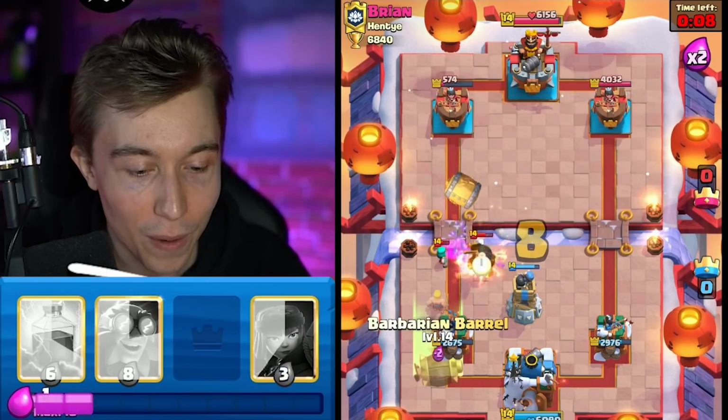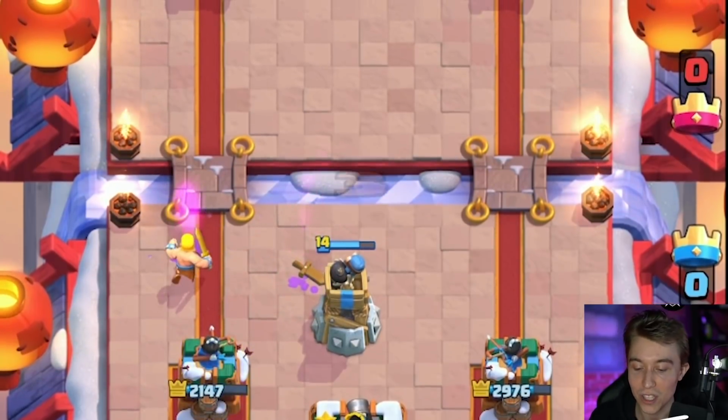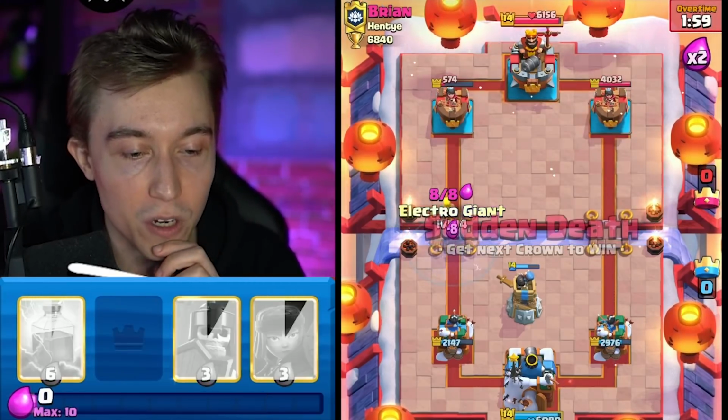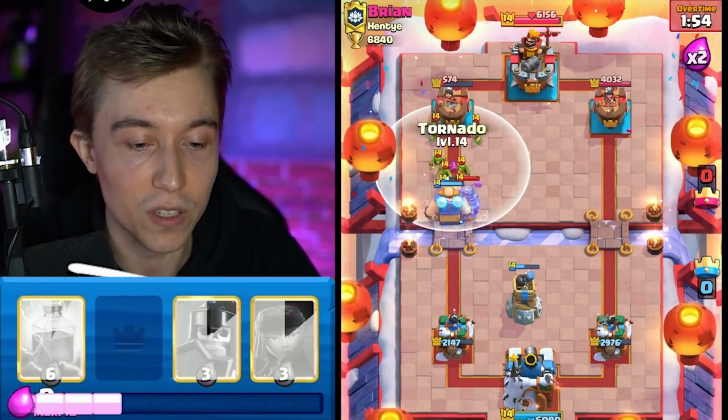And the fact is, like, bomb tower as a defensive card, if you had a goblin cage there, you wouldn't have been able to do the splash damage to the prince. You would have lost the game right then and there. That's why I think that this card is extremely underrated and needs to be played more. I think that bomb tower is just honestly one of the best defensive cards in the game.